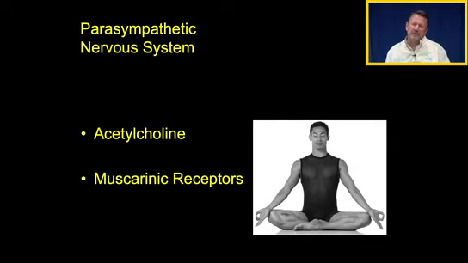The parasympathetic nervous system uses acetylcholine as the neurotransmitter, and all of the receptors are muscarinic. So that's going to be really easy. When we talked about the sympathetic nervous system, we had two neurotransmitters, and we had beta 1 and beta 2. We only talked about alpha 1, but we'll talk about alpha 2 someday. But the parasympathetic nervous system is real easy. At the end organs are muscarinic receptors that sense the acetylcholine. So acetylcholine will always be the neurotransmitter we talk about in parasympathetic nervous system pharmacology. Muscarinic receptors will always be the receptors.